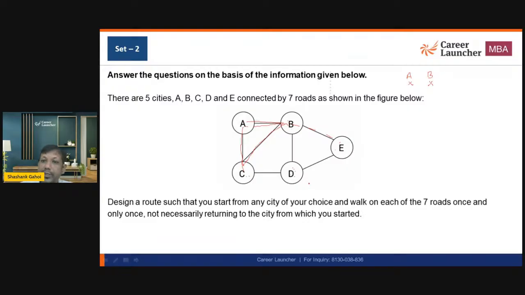Can starting point be C? Now let's see. अगर हम C से शुरू कर रहे हैं तो C से A से B, B से C, C से D, D से B. क्या ये पॉसिबल पाथ है विदाउट retracing the path? Okay, doesn't look like this. Okay, तो यहाँ पे जो है वो B पे 2 बार आ रहा है. So इसको दूसरे तरीके से करते हैं.